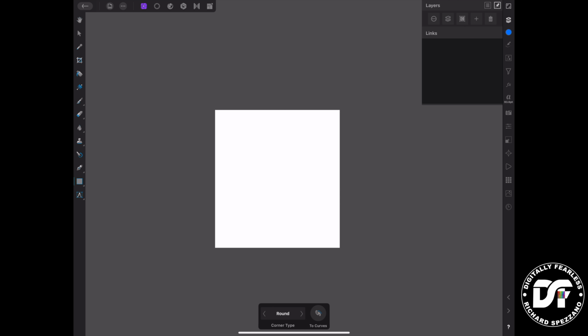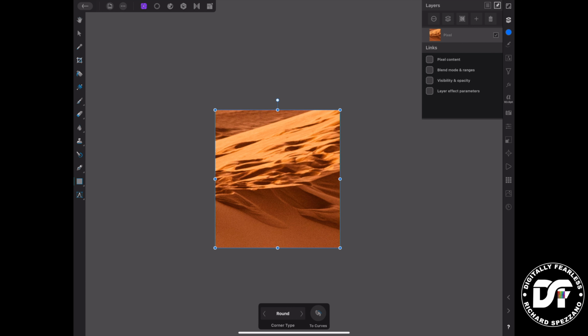Number 4 is if I have something, let's pull in a photo, any photo, it doesn't really matter. This is my layer menu. I need to invert this. On the desktop, I could do Command or Control I, but I understand iPad doesn't use a keyboard very much. It's mostly pen and finger and whatever.